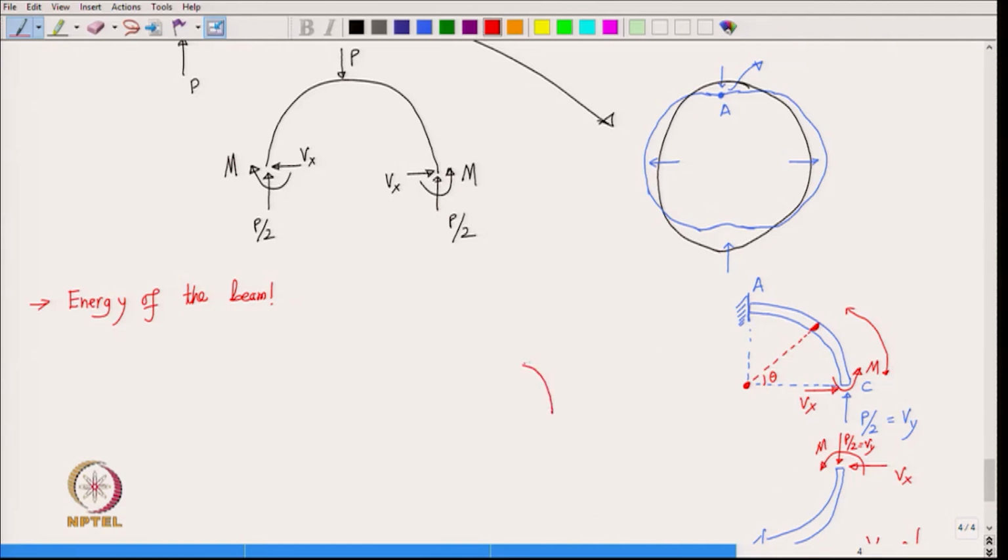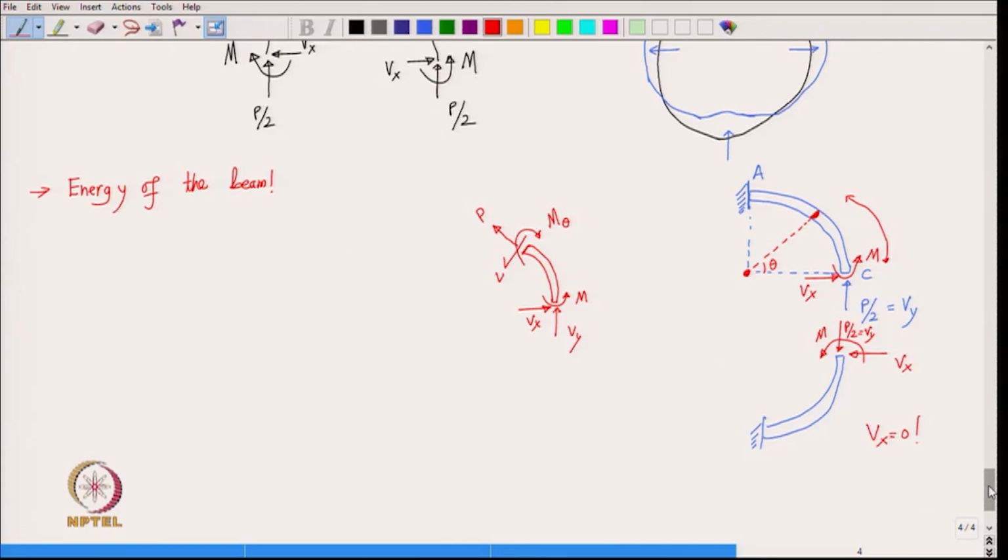So, we have this segment, and it has Vx, Vy, bending moment M, and then at the theta cross section we will have shear force V parallel to the cross section. You see, it is not vertical because the cross section is inclined. So, shear force has to be parallel to the cross section, and axial force has to be along the cross section normal. So, that is P, and then the bending moment is of course like this. So, we will call it M theta, the bending moment at theta.